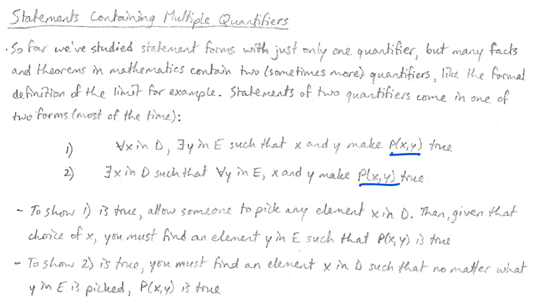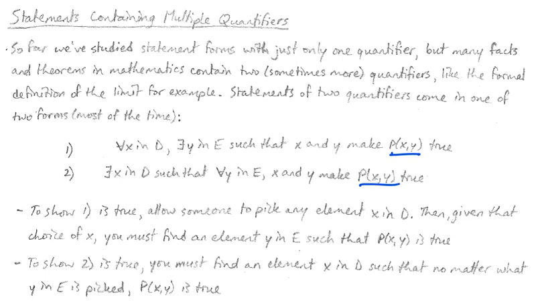Number two, there exists x in D such that for all y in E, you have to pick that one right guy x in the domain capital D, such that no matter what you pick from set E, that fixed x value that you chose from D and that random y value from E will make your predicate true.